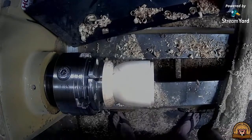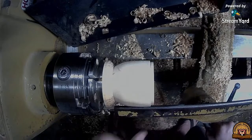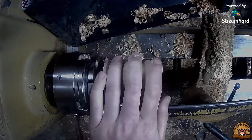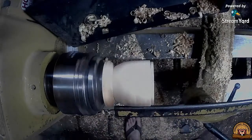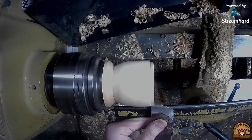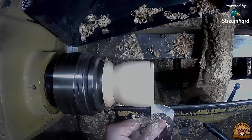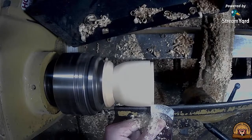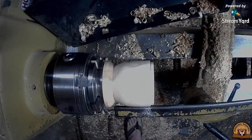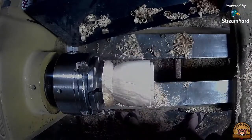For some reason, this wood has moved a little bit, maybe just from hollowing it out, so I'm going to re-square up the tenon real quick. Continue on with the sanding.